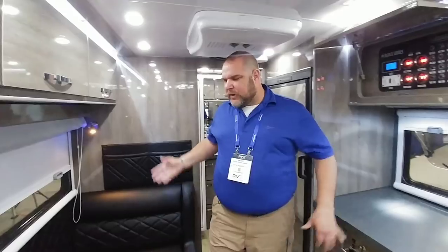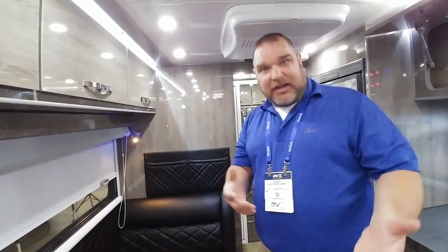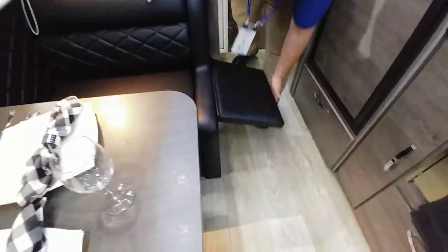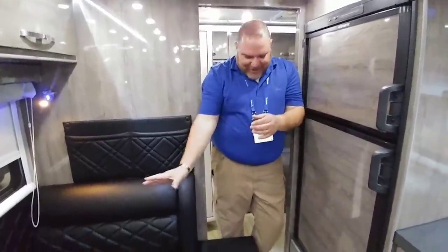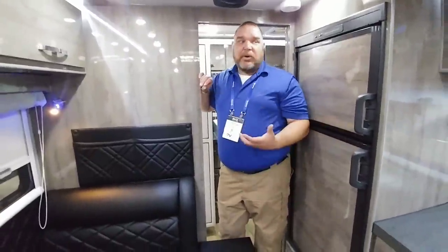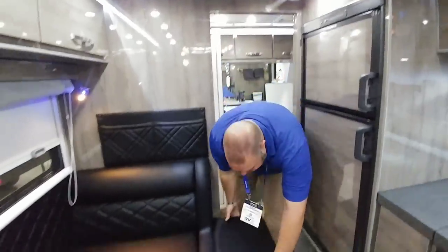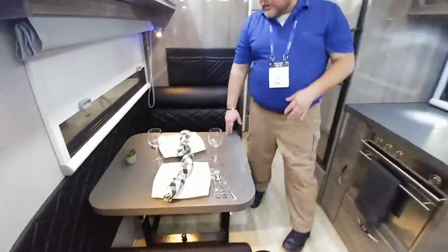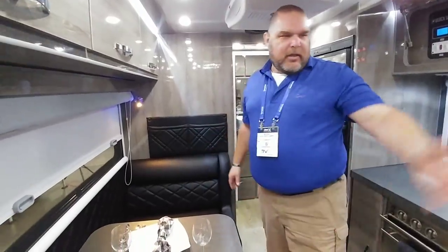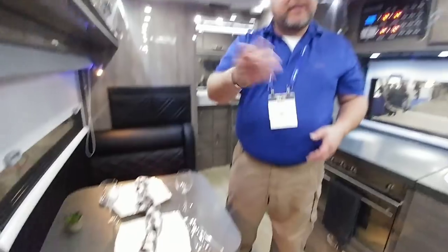There's not a lot of extra seating in here, so most people resort to sitting at the bench. If you're like most people you sit sideways and dangle your feet off, which becomes uncomfortable. One of the cool features is this recliner-like extension — kind of like a lazy-boy — so it extends out and your legs have somewhere to rest. You're not dangling them off the seat with your foot falling asleep. The table will also push down to create a bed, so this sleeps one, the queen bed sleeps two — three total. The table unbolts from the floor and can be taken outside too.